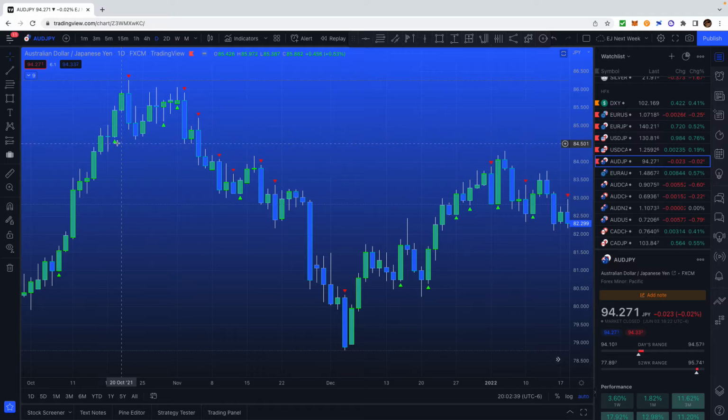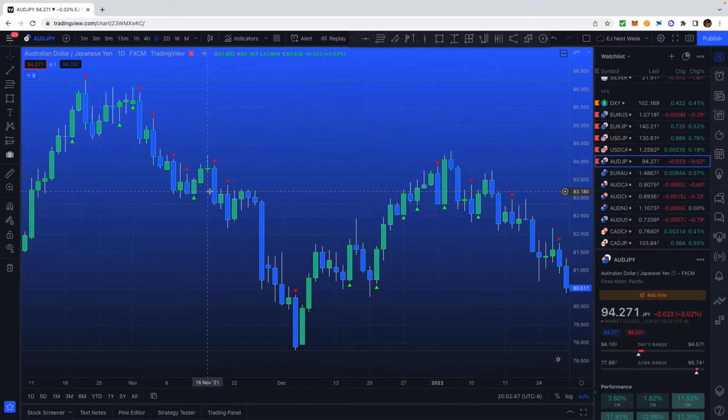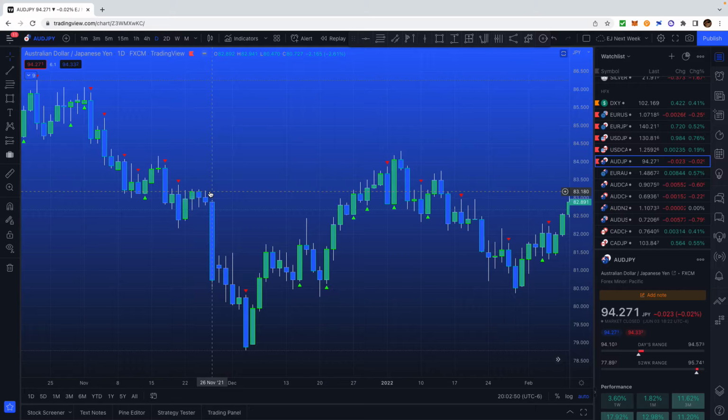Why are they important? Because those are signals. Every time you see one of those, it's a signal. So as you're trading and you're starting to get used to the candles, you want to keep your eye out for those. I mean, they're easy to see just in general, but if you need help, this indicator is amazing.